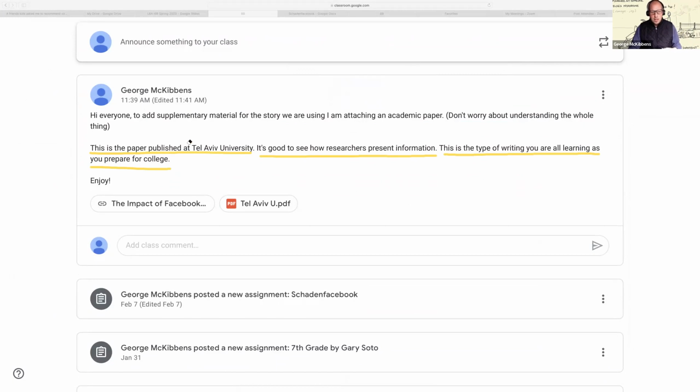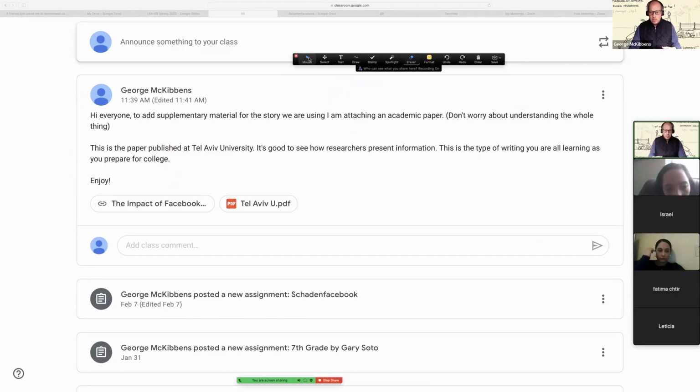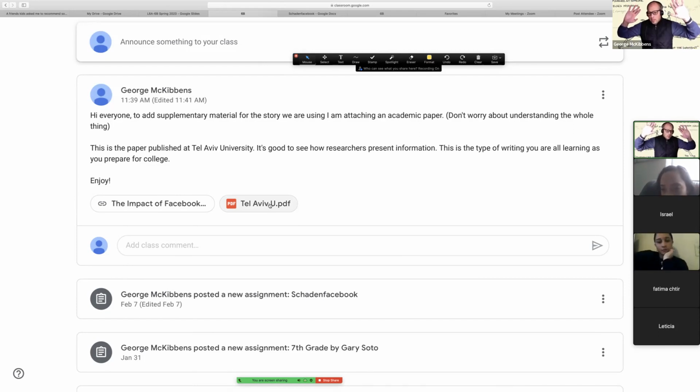So the way that scholars present information in a paper, they do research, they present their information, and then they publish it. It's good to look at that information, because what we're teaching you at 6A is really the building blocks of how to do that type of writing, academic writing. So when you open it up, you're going to say, oh, so much English, and you want to run away. Don't be afraid. Don't be afraid. We're going to look at it together.